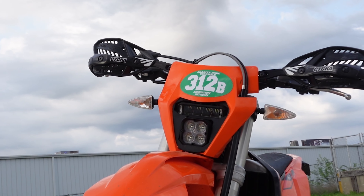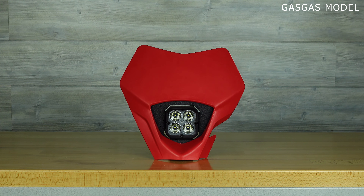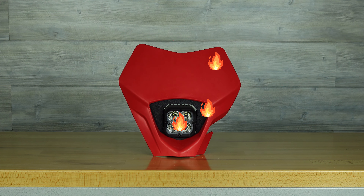The XK Glow dual sport series headlight kit. Sure we could put it in our studio and throw a bunch of rocks at it, splash some water on it, or even catch it on fire. But here at XK Glow durability is a standard and we don't just sell lights, we use them.